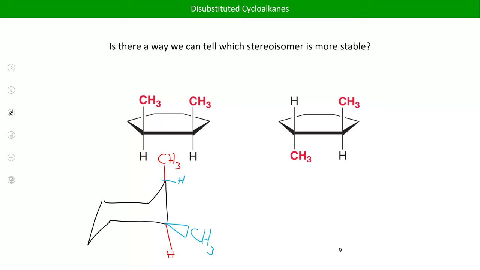And for me, at least, the way that I find it easiest is to just picture taking the point of the headrest here and flattening it out. This carbon, the red carbon here, would still be above the plane of the hexagon. And when we flatten it out, that's actually going to push this one up a little bit, because now this bond is in the way. If you make it go planar, then this methyl group is sticking up like this.